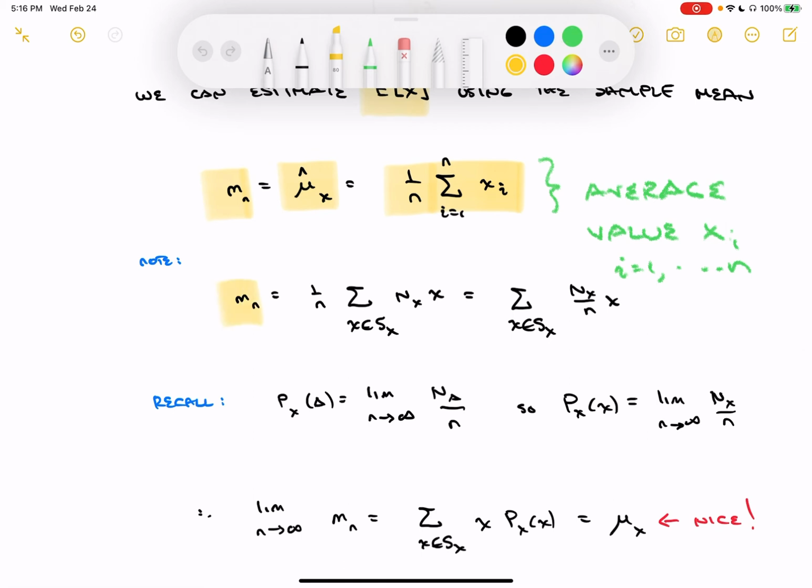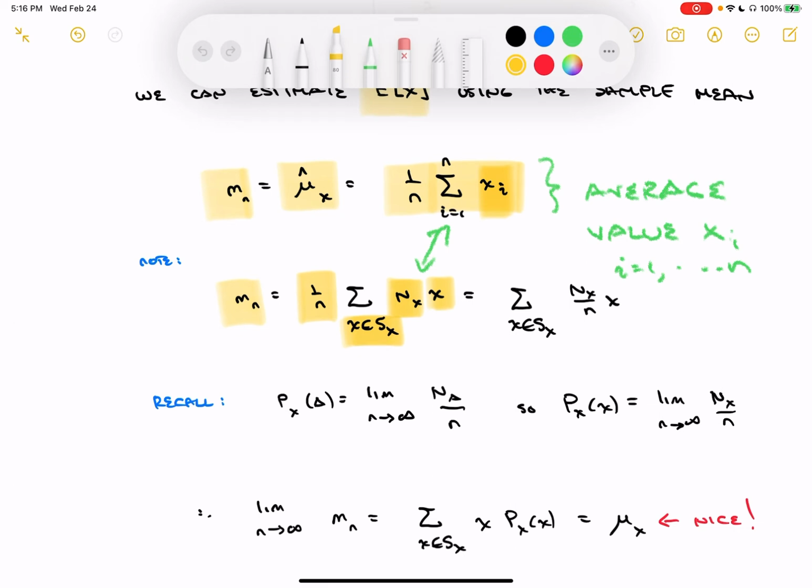We can look at this mean m_n being computed in a slightly different way, but completely equivalent. It still has that 1 over n out front. These different x_i's are going to come from the range space. If I look at all the values over the range space, I would just count however many were for a particular value x. So n_x is just the number of observations for a particular value x, and I weight that by the value x. These two equations, just draw it out, give you exactly the same result.